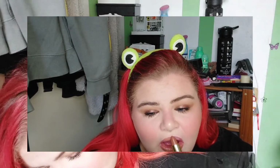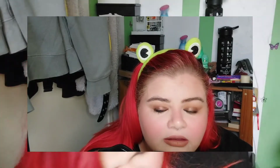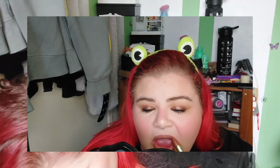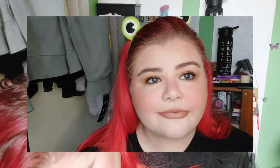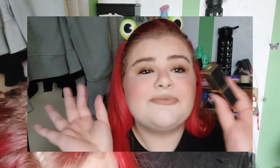Oh my damn, this is actually a really similar shade to the Maybelline one. Oh my god, yeah, spot the difference. The Vive one's just got a bit more pinky brown in it. This is the Vive one and this is the Maybelline one. You can tell what my favourite lipstick shades are. But this lipstick is so pretty, it's so comfortable to wear. I feel like it goes with so much.